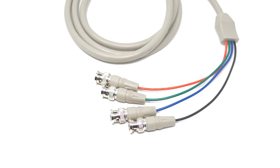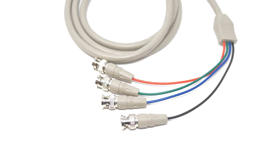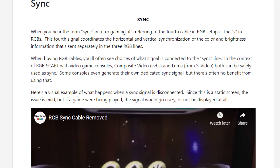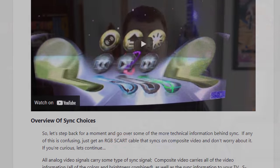Depending on your console and how badly the cable is built, you're not just ending up with a signal that looks bad — you could actually have a signal outputting a much higher voltage than SCART equipment is designed to handle. It's not just the main video signals that have potential for problems; there's also sync to worry about. RGB cables are technically RGB-S cables. The video and brightness information is sent down each individual color line, then the horizontal and vertical alignment of the image is sent through one line called sync. The SCART standard calls for using composite video as sync, which is what all of these console manufacturers used in their cables — that's the same yellow cable signal we've been discussing.